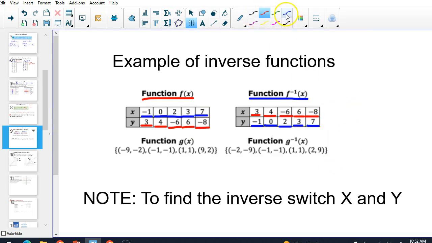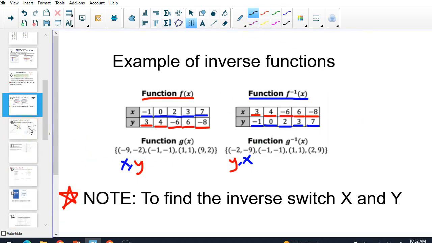So to notice, even if we had this in points, for instance, remember x comes first, then y. In this case, you would switch. It'd be y and x. All we do to go from the function to the inverse function from a table or a graph is switch that x and y value. Even algebraically, that's how we're going to end up finding the inverse functions, is just switching those x's and y's. This is super important. Find the inverse, switch the x and y's. Repeating it a bunch. I hope it sticks in with you.